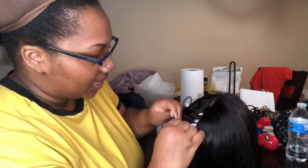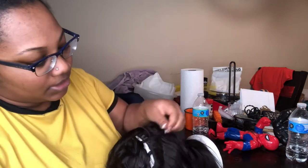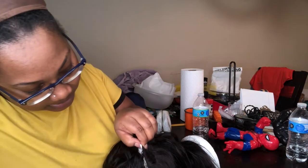And see, now I'm on this side. So, when I'm on the other side of it, I don't know if this makes sense. I'm going to tilt it like this. But when you're on the other side of your wig and you've put it through, you can go up under and go back through like this.